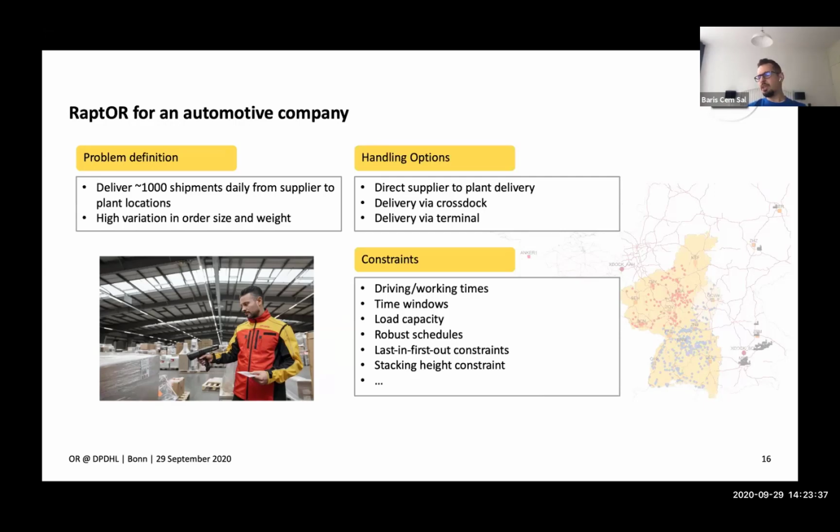So we made a POC and we said, okay, we can save X million for this company. It sounds quite good. And we started sending out routes. And eventually it turned out that the planners knew what the shapes of the items were, and how stackable they are. And they would say, okay, this is not possible. And we said, okay, the volume is fine, the weight is okay, why can't we do that? And then they said, yeah, but the shape.